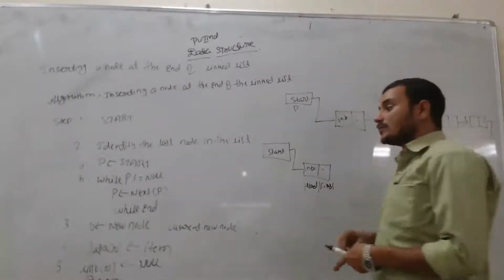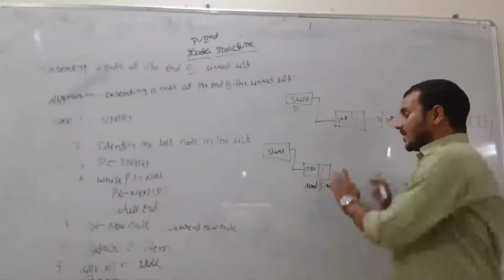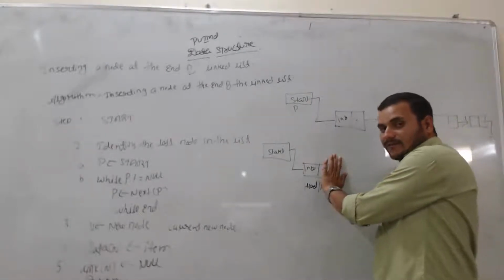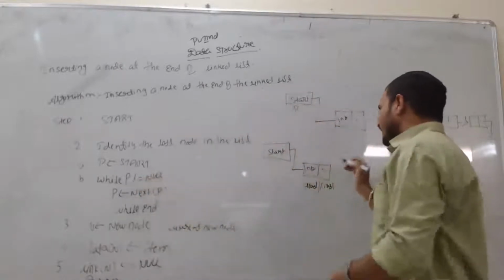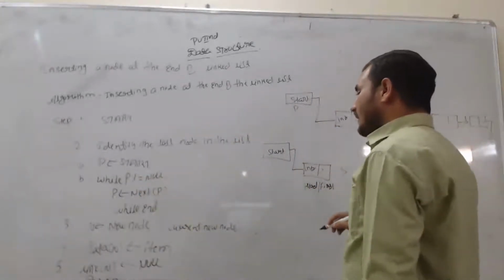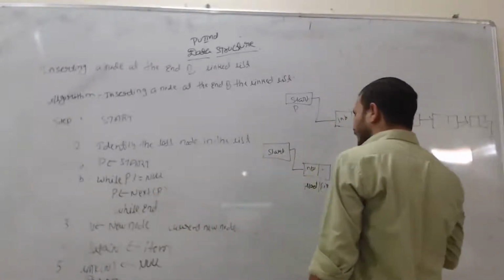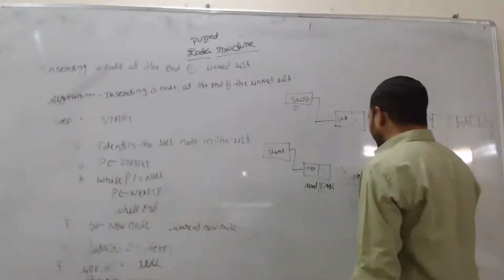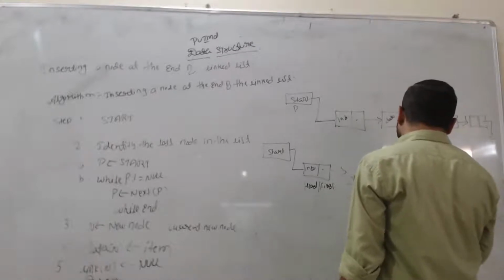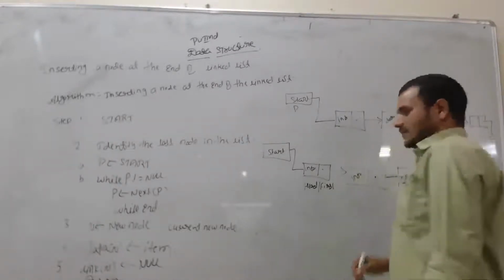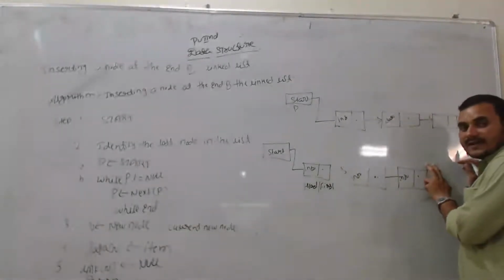As long as p is not equal to null, the link exists. When p is equal to null, the link will end here only. First node link end actually. So that's why here we take p is not equal to null, which means the link will be present in the list. Then p is equal to next pointer p. Again same info part, link part, and again info part, link part. So here we get the last node. Here we identify the last node.